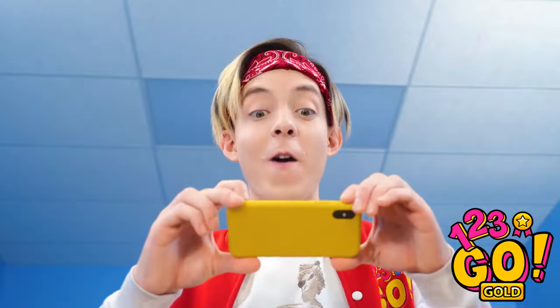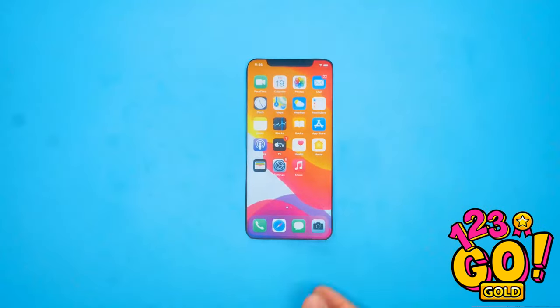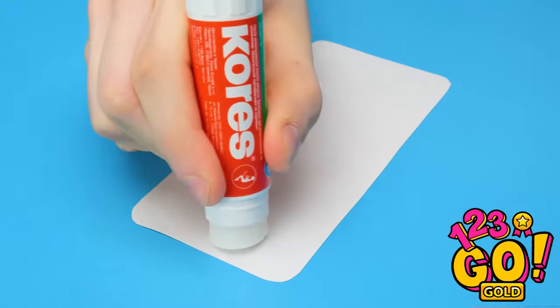Is anyone looking? No? Okay. Excellent. I got a picture of the phone. All right, get out of here, old case. I print off the picture I took. Now to cut it out. Next step is glue, of course.